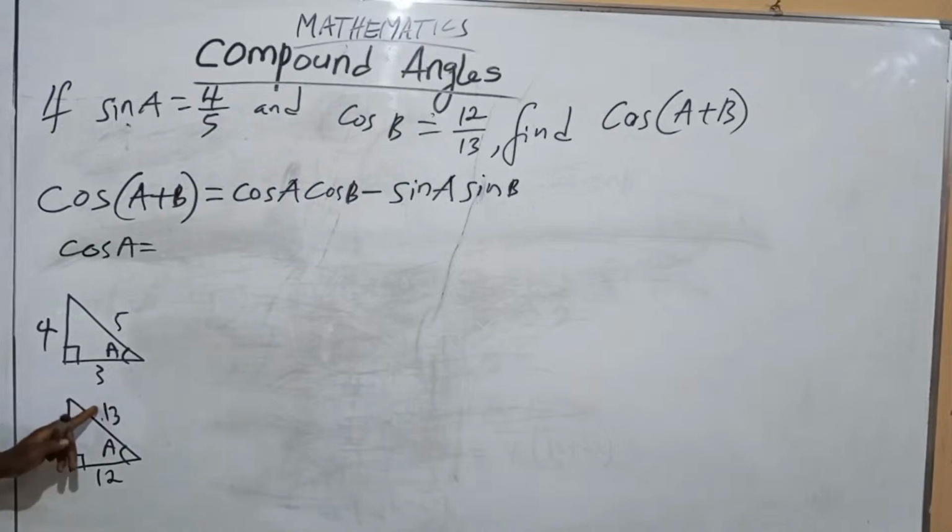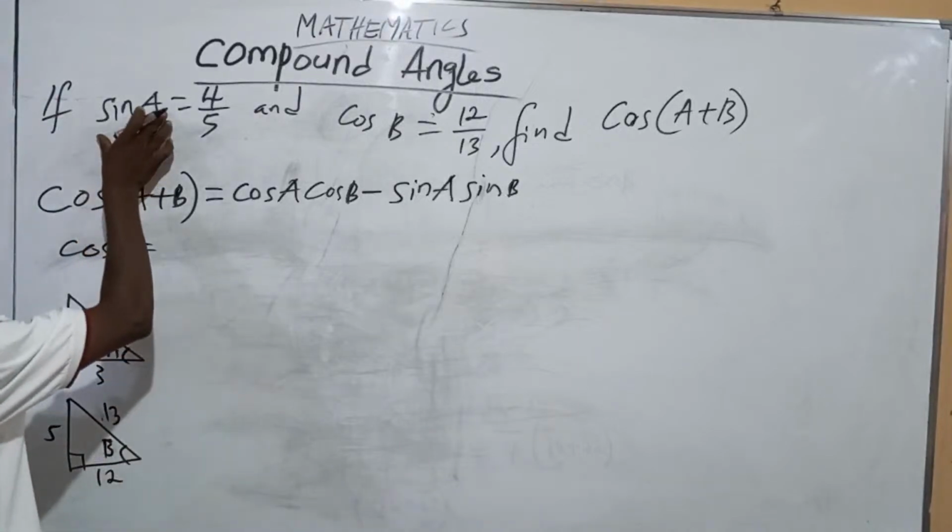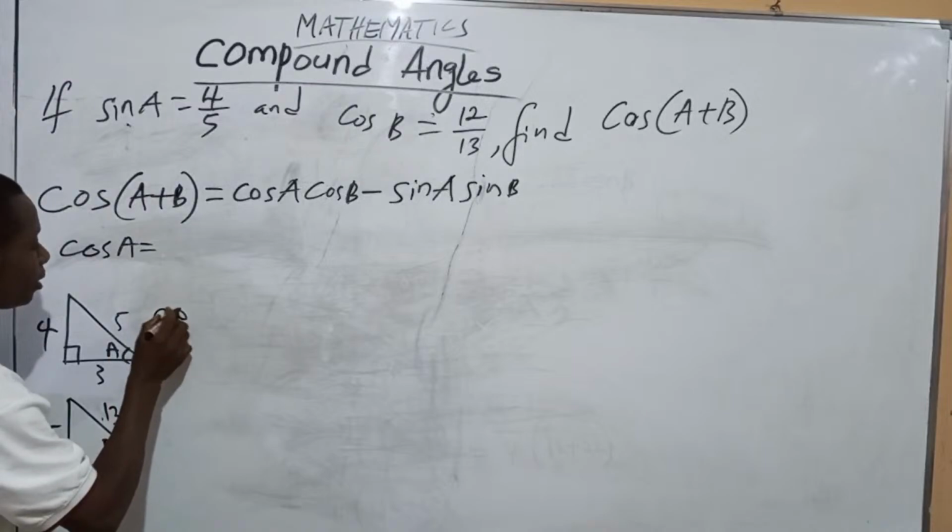With 169 minus 12 squared, and that is 5. Yes, that is 5. This place will be 5. Here will be 12, and here will be 13, and here will be 12. So from here, what is cos A, and what is B? Sorry, this is B and this is A. So what is cos A and what is sine B?